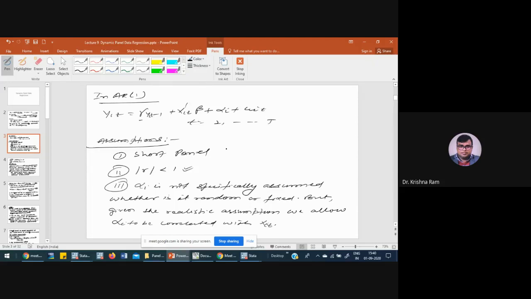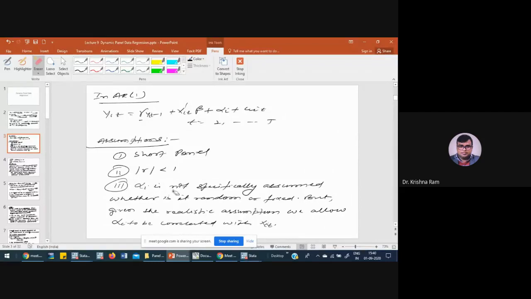And this is one reason why, in a large panel, we require the concept of time series econometrics. We check there whether the data set is stationary or non-stationary. If not stationary, then we need to convert it into stationary. In a short panel, generally you have this condition satisfied.